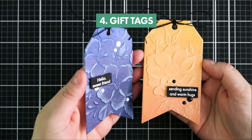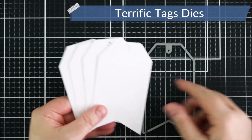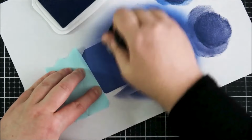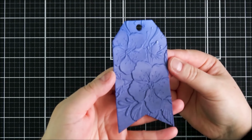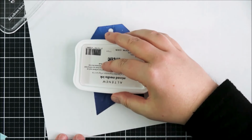Gift tag set. Next up is a set of gift tags. If you know someone who loves giving gifts as much as receiving them, then they'll enjoy getting a set of pre-made gift tags that they can keep for future use. This process is similar to the bookmarks, where you can die cut or fussy cut paper to resemble the shape of gift tags. From there, you can spruce them up with stamps, dies, and other designs.